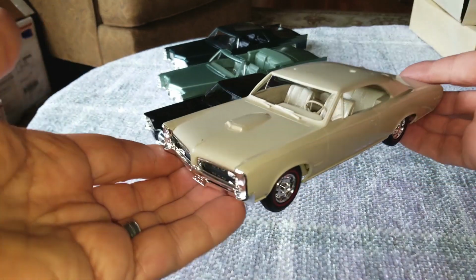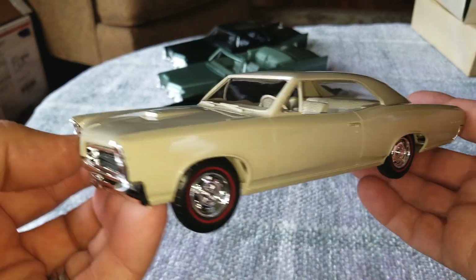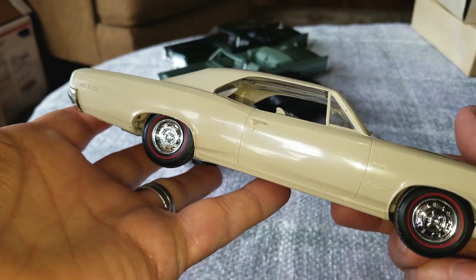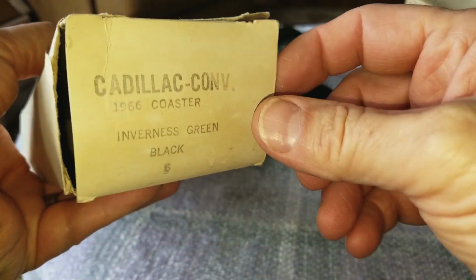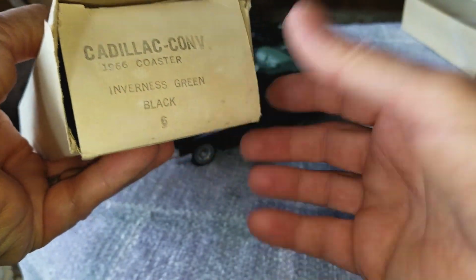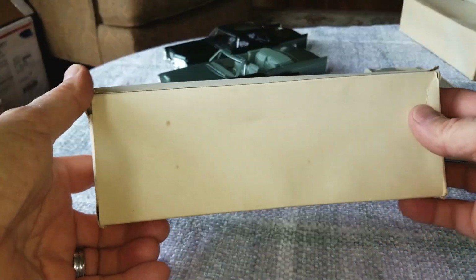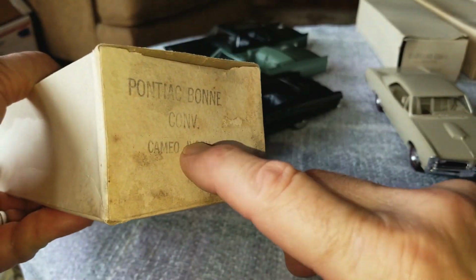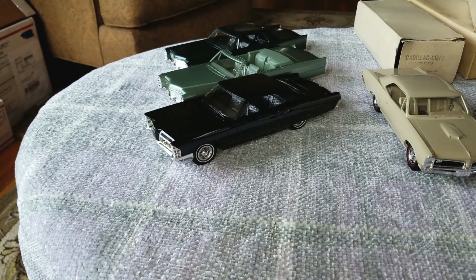And now look, they're so pretty. And I got the light on to make them shine. Look at that. Isn't that a beautiful model? And it really is the way I prefer to get my promos. Sans box, no box. It does have boxes, but they're kind of nasty. Cadillac Convertible, inverted screen, black. It is the box for that model over there. I guess this one just has a few dark spots on it, but there's some nasty ones. Look at this. That is all mold. I don't know. I think that's got to go.